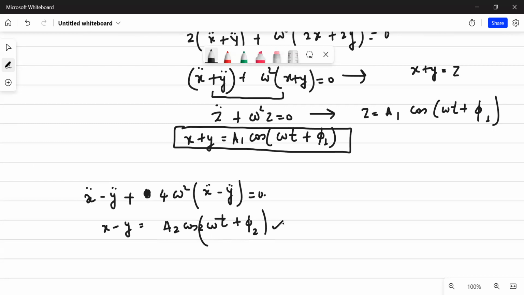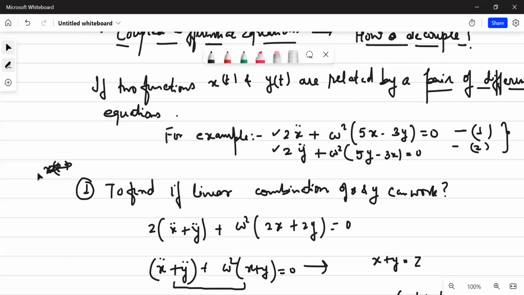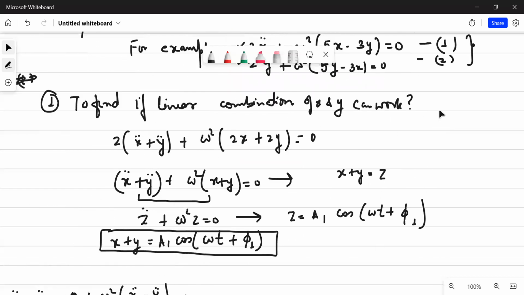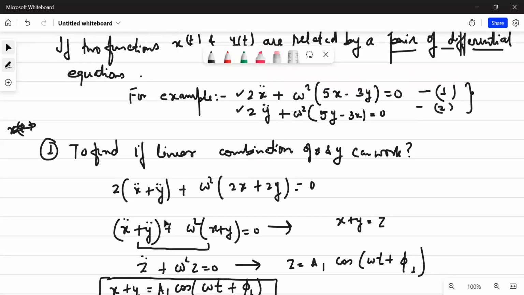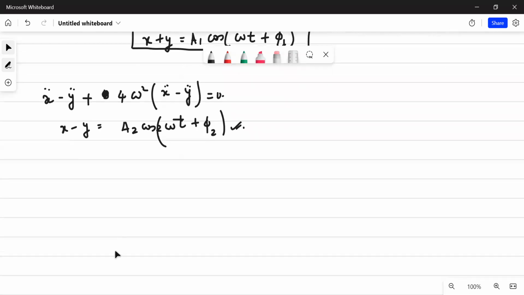Is that clear or not? Okay. So you can see that we've arrived at a solution by just doing one thing, by trying to write the solution. We've just played with mathematics, and we've just added it up and subtracted it. And we know that as we add, we are getting a differential equation, which is quite similar to the one we get for the free oscillations, right? So these are the solutions that we're getting.